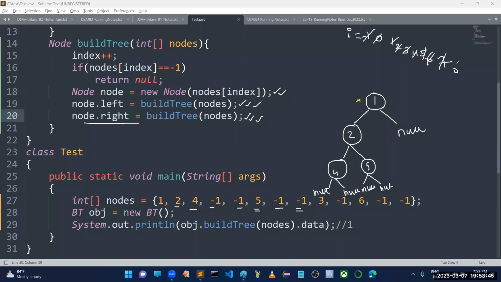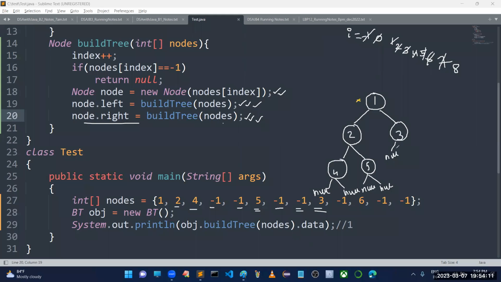Now index plus 1. That is nothing but 8. In the 8th position, which value is there? 3. Where will that be constructed? In the right location, because we are going to invoke this one. So by default, the left pointer is null. 8 or 3? Sorry, it is 3, right? Sorry, sir.